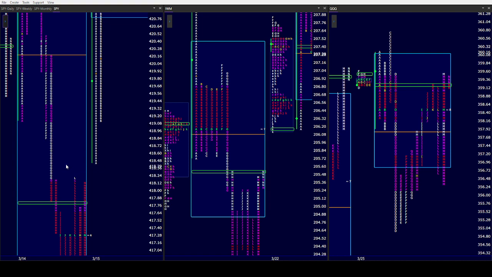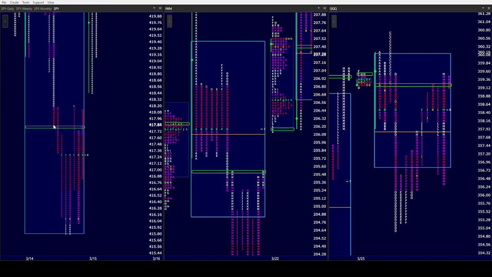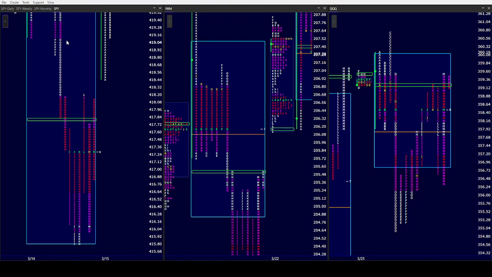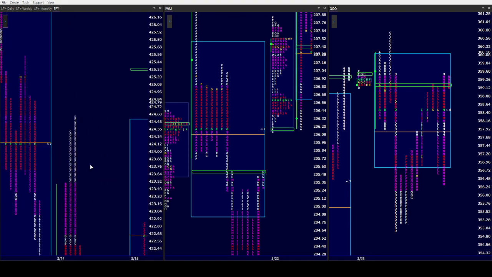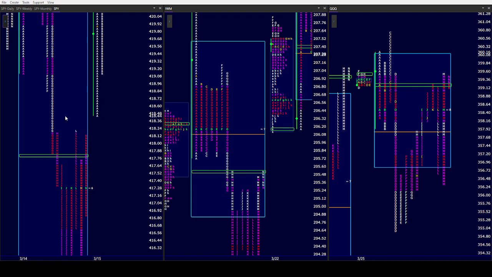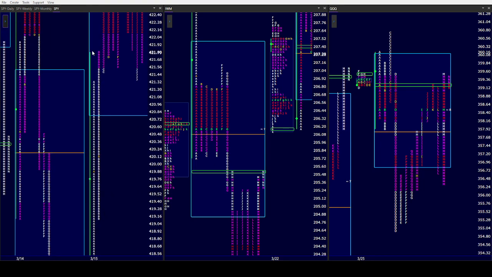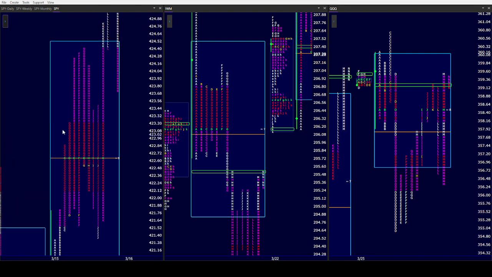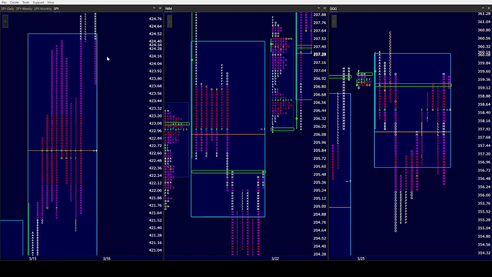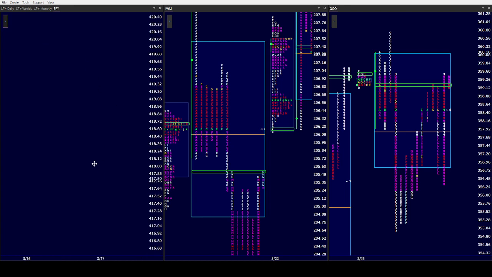Look what happened in A. They tried to get right to double distribution day. This day was being treated as two separate days, from L's high to the day's low, from F's low to the day's high. So we opened in the upper distribution, came back in, didn't even get to the lower distribution. So whoever was still trapped, look at this. Once we took out A's high, the race was on to get me out of those shorts. Okay. And we price probed that day too. My goodness. Now, let's go to the 17th.